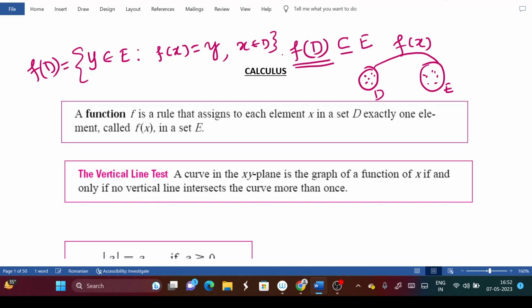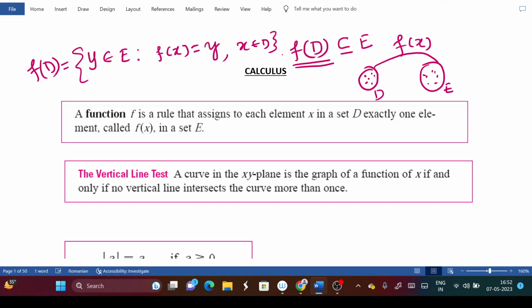When range is equal to the codomain, it is onto. And when every point has exactly one image and no two points have the same image, then it is 1-1. Every point has exactly one image; this is the necessity of a function. But we can have two points having the same image. It is many-one. Another is no two points are having the same image. It is 1-1.